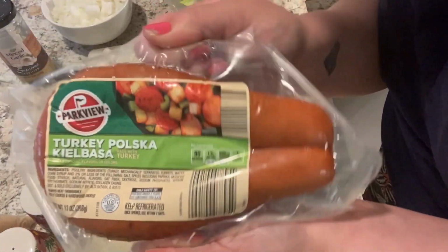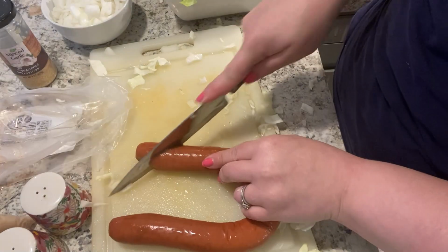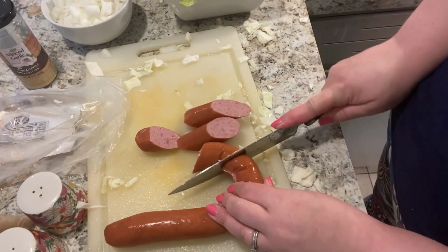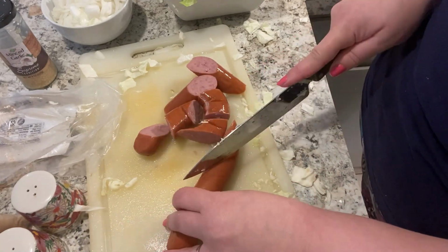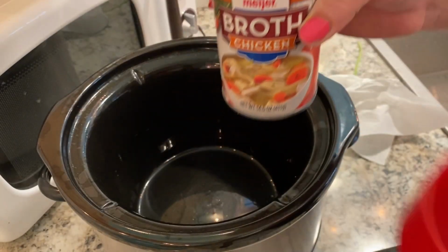Now I'm going to cut up my kielbasa. This is turkey kielbasa. I love this stuff. It's from Aldi. My family really enjoys it, but use whatever brand or whatever type of meat. You could definitely use like a meatless variety as well if you wanted to. Whatever your family favors, just use that one.